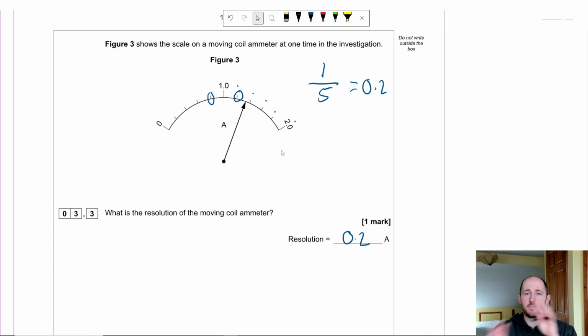So with any piece of equipment, if they ask you what the resolution is, you'll never be wrong if you think about what those tiny increments represent. If you know that, then you're all good. So for example, with a ruler, it goes between 0 and 10, and those individual increments go up in ones. Or if it goes from 0 to 1 centimeter, then there are 10 increments, and it goes up by 0.1 centimeters each time, which means the resolution is 0.1 centimeters. So again, it's just which value each of these little lines represents.